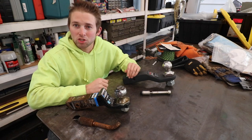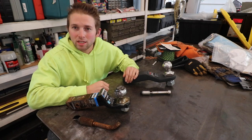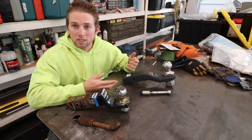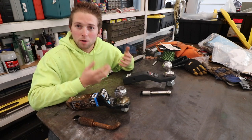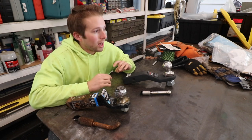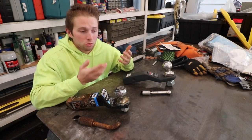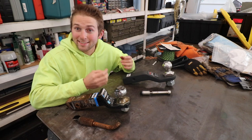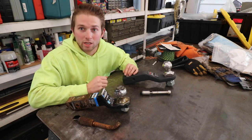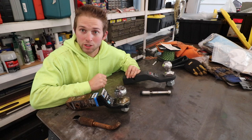According to the state of New Jersey, I'm considered a professional driver because I have a CDL class A license, which authorizes me to drive tractor trailers. Part of the responsibility of driving these behemoth trucks is properly inspecting them before we take them out on the road. Being a professional driver, I take safety very seriously — not just when I'm driving big trucks, but also when I'm driving my pickup truck. So in today's video, I'm going to talk about trailer hitches and why you may want to upgrade your hitch.